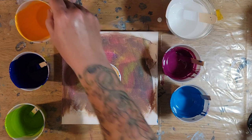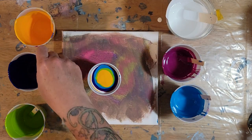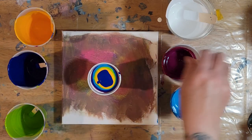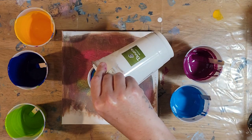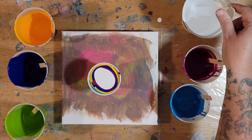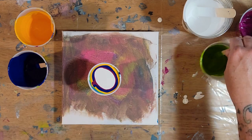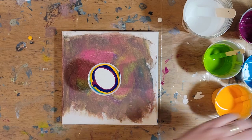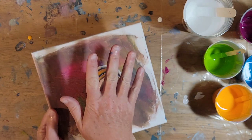No, I don't think we're going to mix that. I don't think that magenta and that green go real well together. I don't think they play very friendly together. Alright, that should be plenty of paint. Put a little bit more white on there just to add to the cup. And I'm going to move my cups out of the way, because if you guys have watched me for a really long time, you know I tend to dump over cups of paint. Now, I haven't done it in a while, but I say that, I'll probably dump a cup over today.